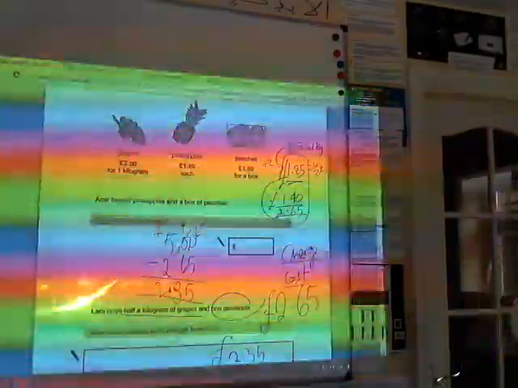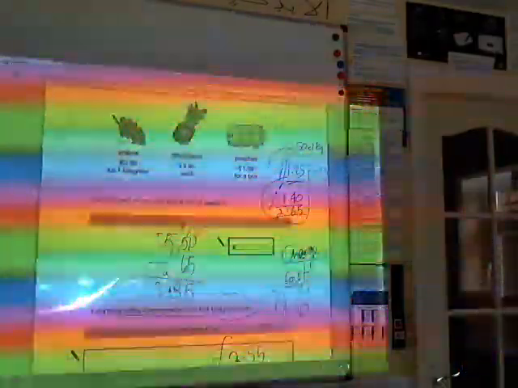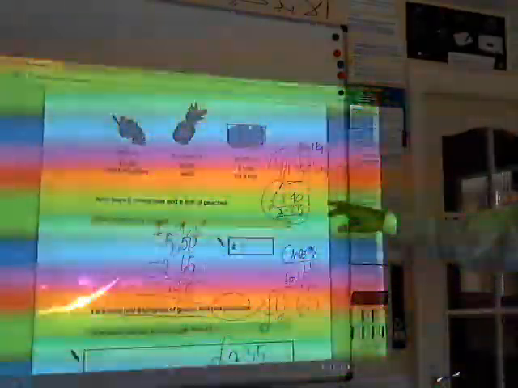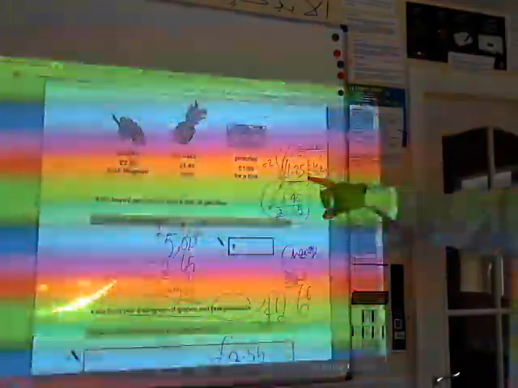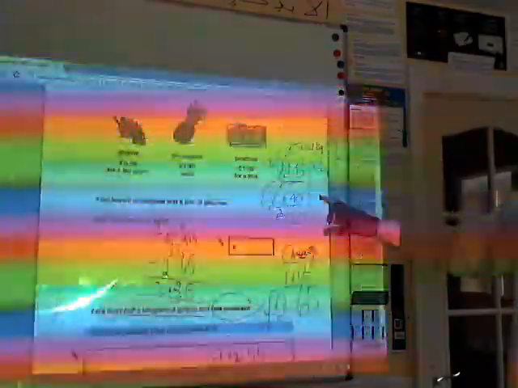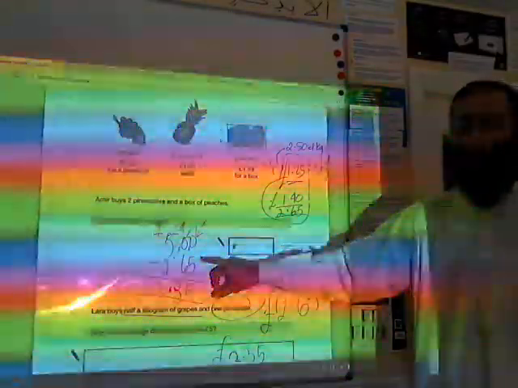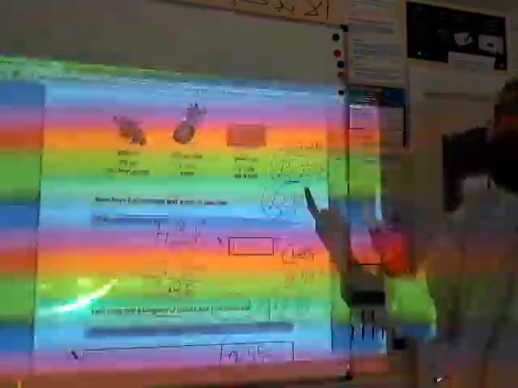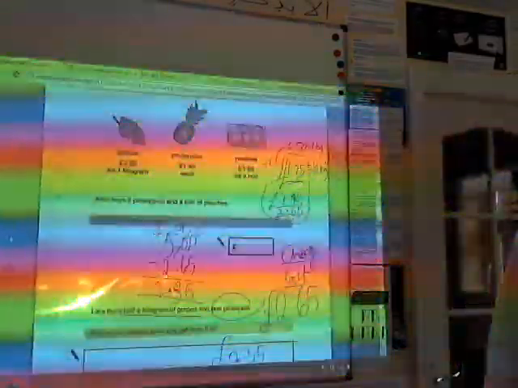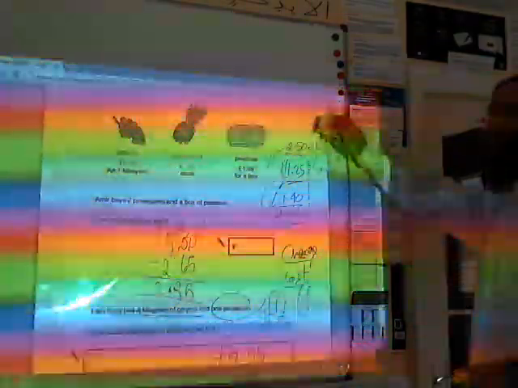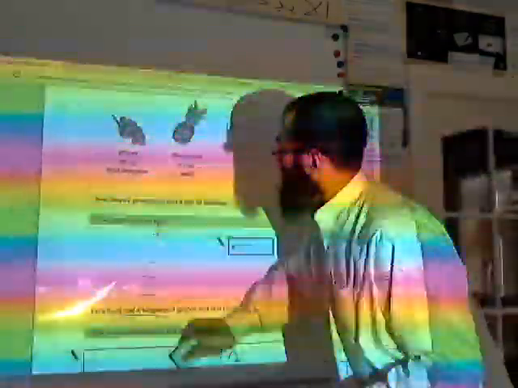That's the answer for the bottom one. Okay, so we got to look at the cost of half a kilogram, the cost of the pineapple, total cost, minus from £5. There's actually 2-3 different steps that we have to do to get that one answer. Okay? Alright, you all got that down? Good, let's move on to the next question.